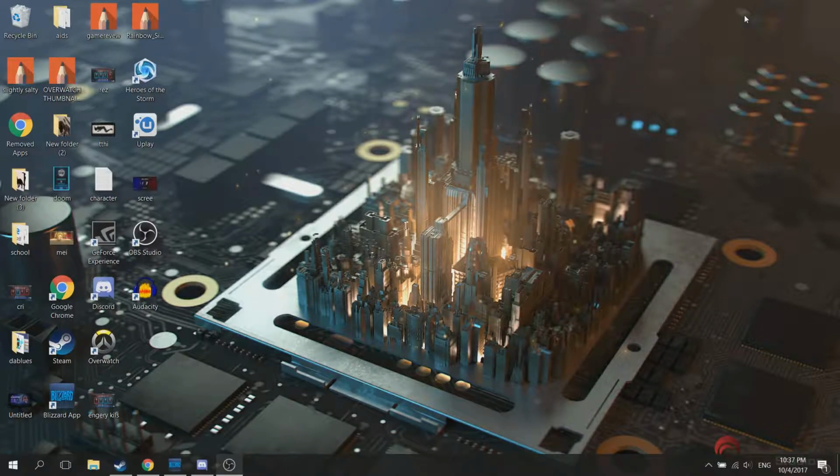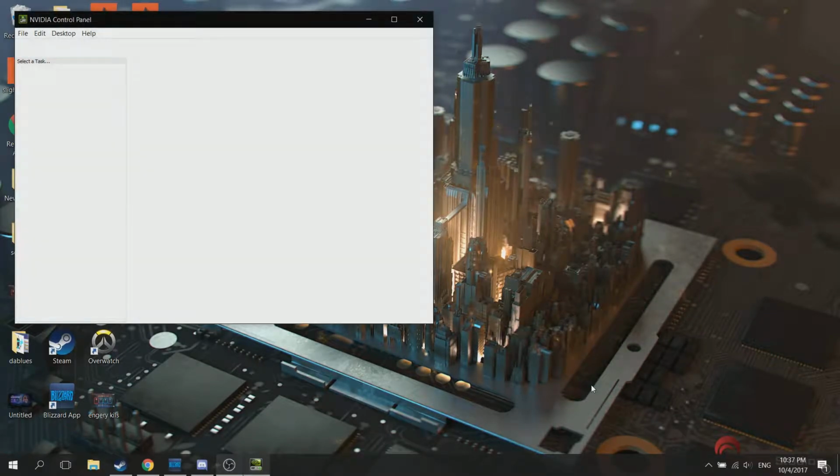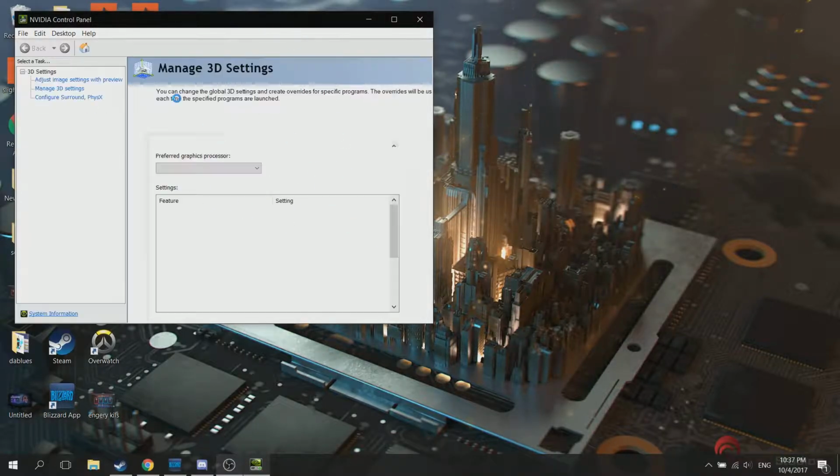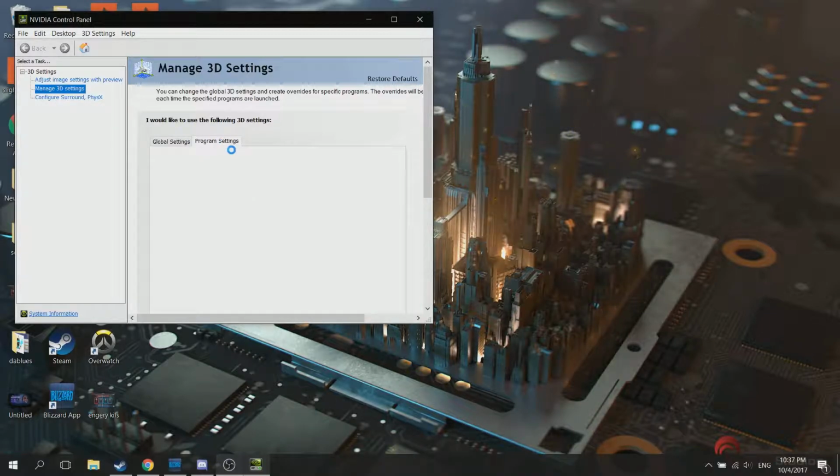So for NVIDIA, you have to use your control panel, which for me is right clicking on my desktop and going to NVIDIA control panel. If that's not there for you, you're gonna have to find the way to find your control panel on your computer. For me, it's, as I said, just right click on my desktop and I click it. And then once it loads up, you'll be put on this adjust image, but you go down to manage 3D settings and you go over to program settings. And in this program settings, give it a second to load.